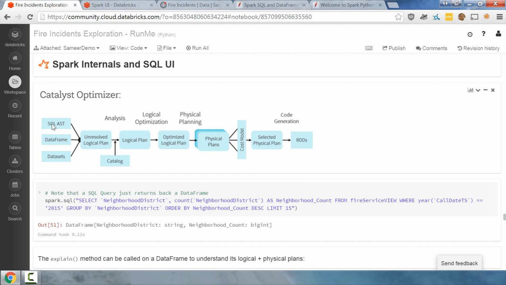Regardless of whether you write your query as a SQL query or a DataFrame query or the newer Datasets API, once it flows through Catalyst, the exact same physical plan will be generated and run as RDD code. So it doesn't matter. You just pick your API and whatever you're more comfortable with, and the exact same physical plan will come out. So there's not going to be any difference in performance.